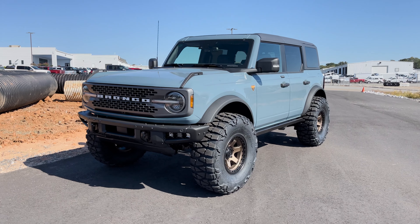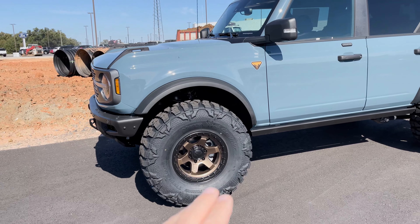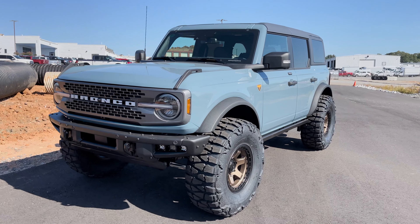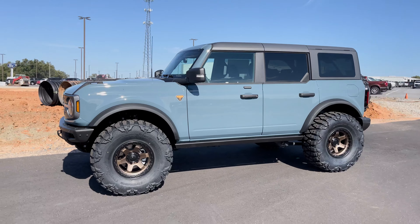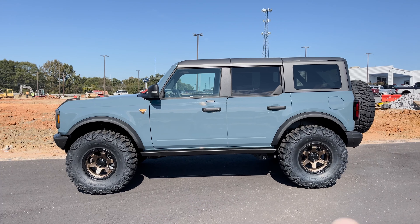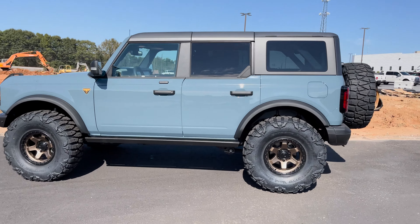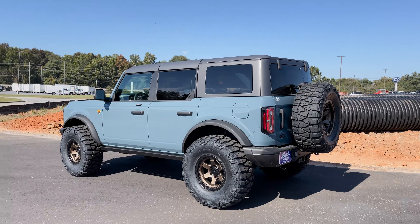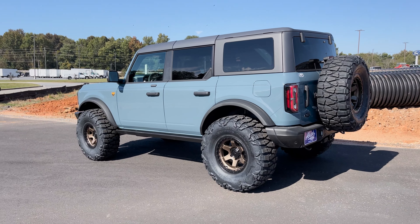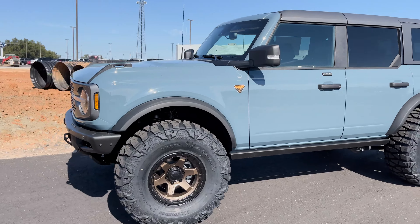The initial part of this video is just to showcase this setup on the Apex Edition with the gold wheel. We're about to go and change the fuel block wheel from gold to anthracite gray to match the more aesthetically pleasing parts of the vehicle that are already gray. I wanted to showcase first and foremost what you think about how this looks on 37s on mud grapplers, but primarily in this first segment with the gold fuel block wheel. Do you think it still works with the gold wheel, even though you've got the hard top that has the gray accent and then the black and gray accents on the grill and other components? Personally, I think it's going to look better with the gray matching fuel block wheel rather than the gold, but if you did paint the grill body color and the roof body color, it would flow better, meaning the gold. So let's now check out how it looks before we review this bad boy with the final gray fuel block wheel.